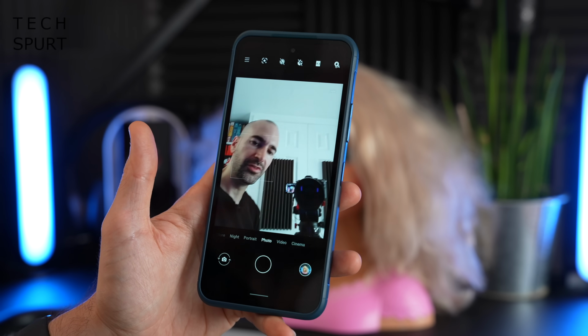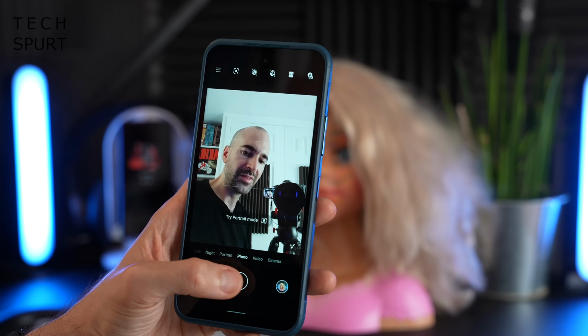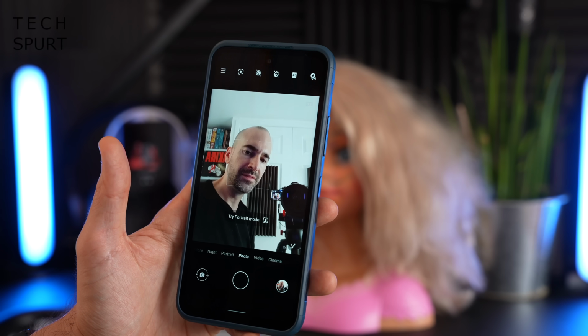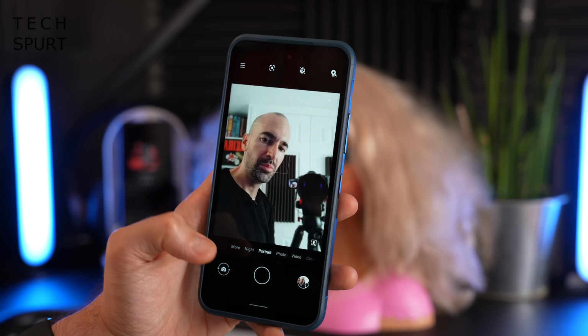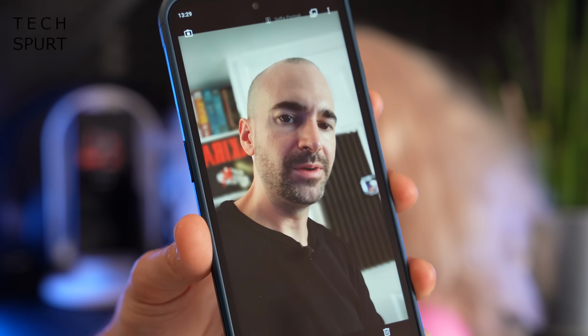So let's swap to that, and you should be absolutely fine for your sort of basic bog standard selfies. It actually looks like the skin tones are reasonably accurate. Decent contrast and everything just from a quick squint at that. And you do have support for the old portrait mode and everything as well if you want to just blur out the background. Make it all about that face.